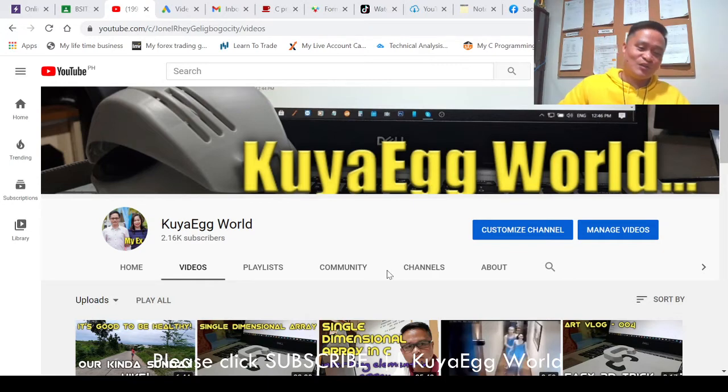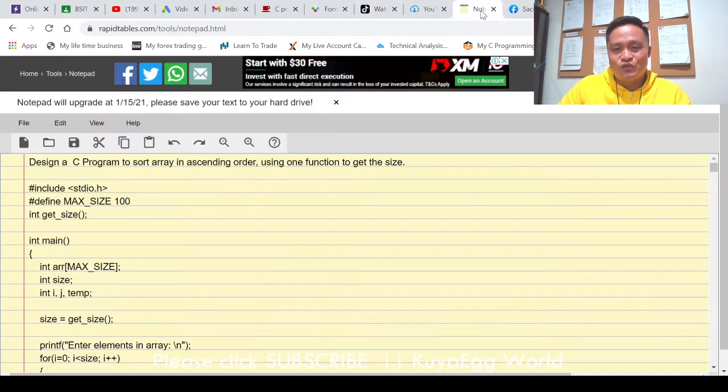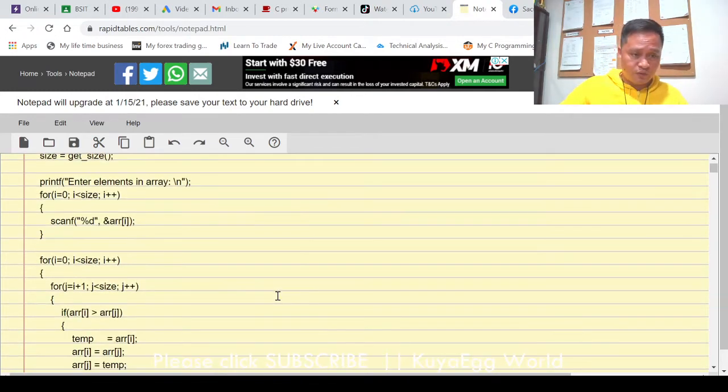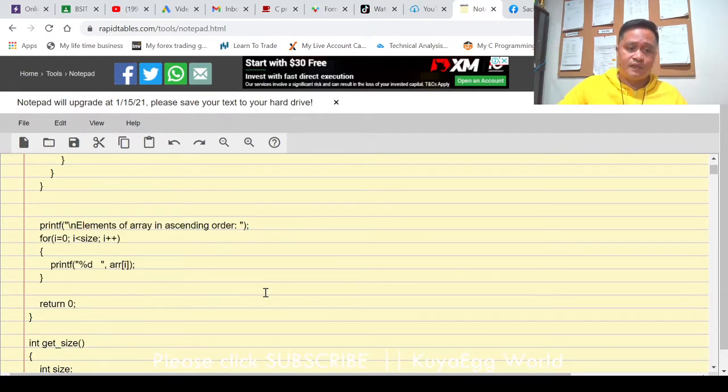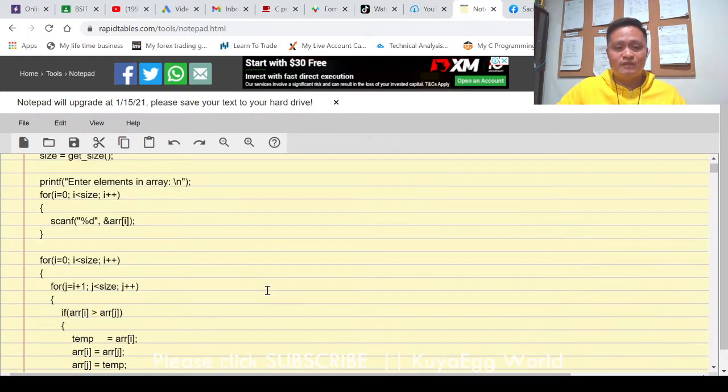All right. So here, I am going to share my notepad. I will be discussing a program that is capable of sorting an array in ascending order. And we'll try to use one function only. Again and again, it is my intention to have only one function, though as I look at the program, I can slice it, or we can have even 4 or 5 functions.